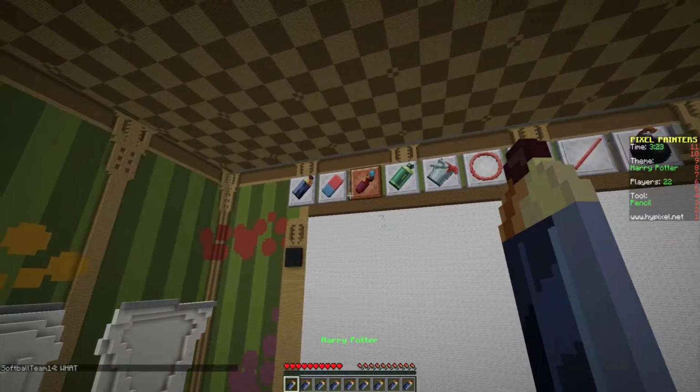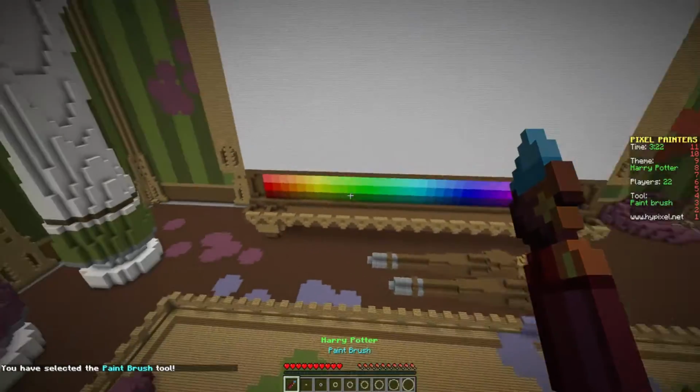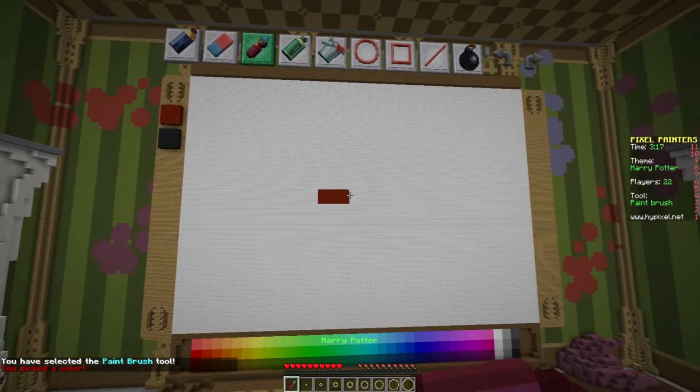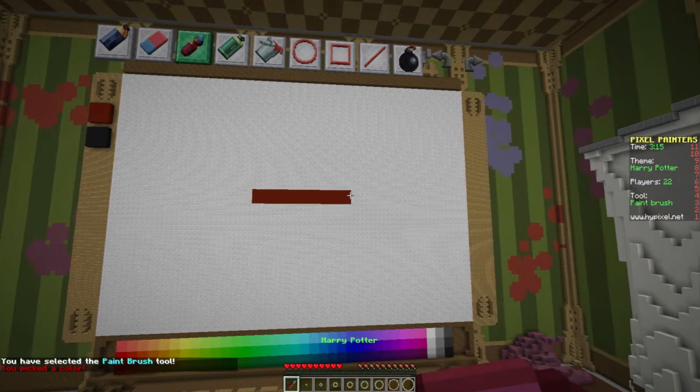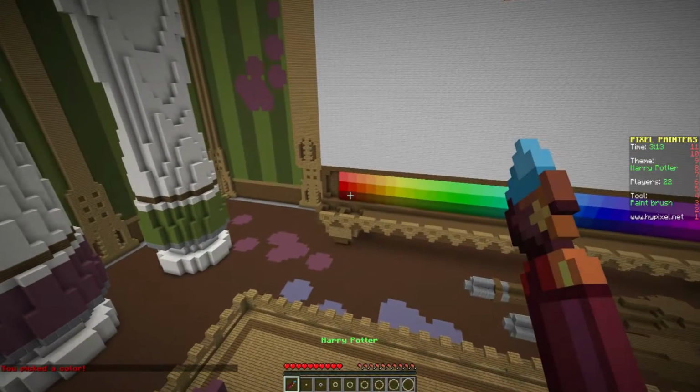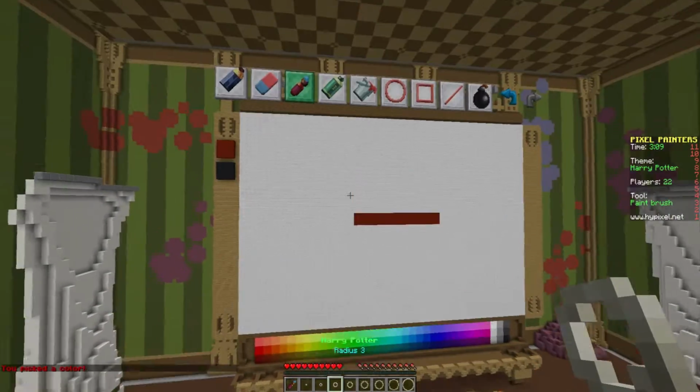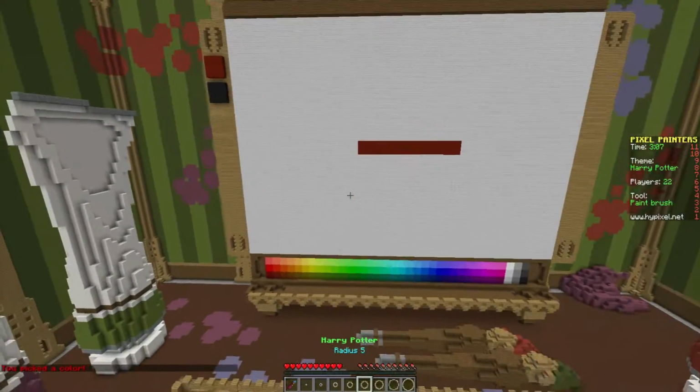Okay, I think that's the right sort of yellow, isn't it? I'm going to draw a broomstick. I've got an idea. Oh wow, I'm just drawing a lightning bolt because I can. Wait, how do you make the paintbrush thicker? You have to scroll along your hotbar, and it says radius 1, 2, 3, 4, 5, 6, 7. You just pick one of them.